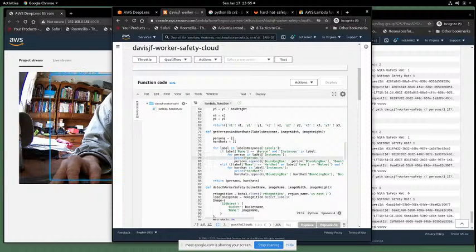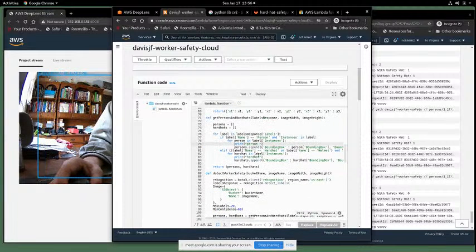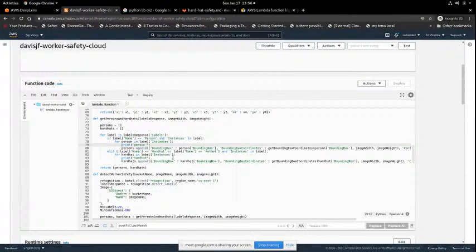But for now, let's look at the code a little more. Go back to where we were trying to print out. So this is where the math is, this is how he's determining it based upon the bounding boxes. So let's look at this code a little bit. Let's see what he's doing here.